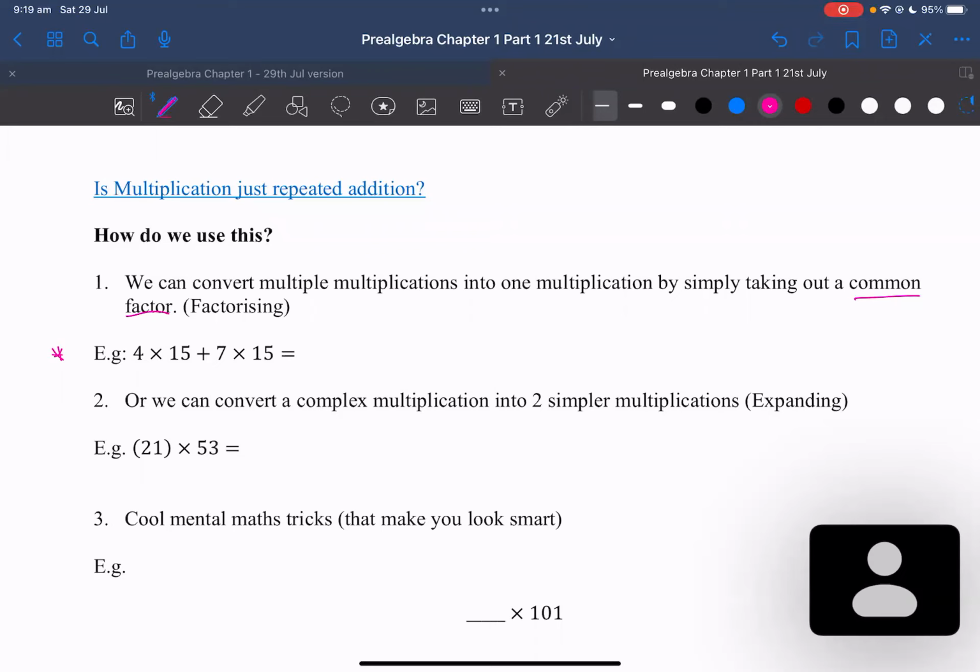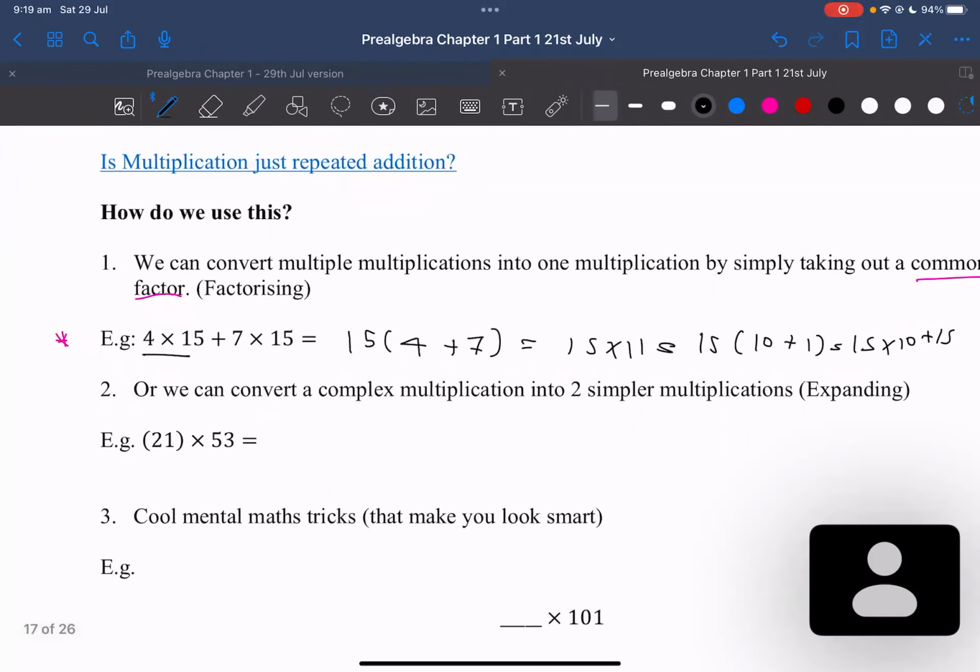And that's why you can use the distributive property, because 15 is common. You take out the 15, and then you're left with this big number becoming just 4, and this number becoming just 7, instead of 15 times 11. You can do that in your head with long multiplication, but if it's hard, you can use the distributive property again. You can split 11 up into 10 plus 1. Then you go 15 times 10 plus 15. So you can expand out using the distributive property as well, because everyone knows how to multiply by 10, right? You just add a 0 to it. So we split a harder multiplication into easy multiplications. That's what we're doing here.